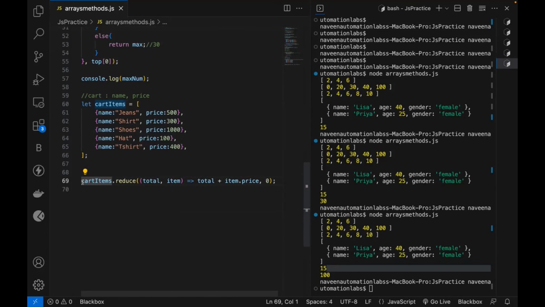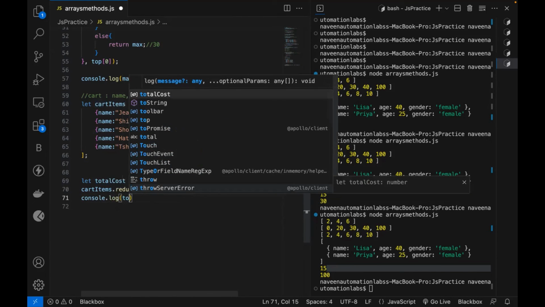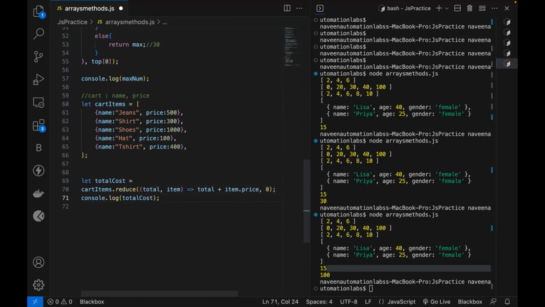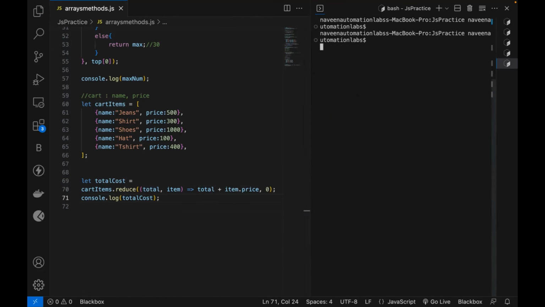So here I'm storing it in another variable, the variable name that I'm writing, let's see, total cost. And then in the next line, I'm printing it, console dot log, and then the total cost. So let's see what cart total count I'm getting.